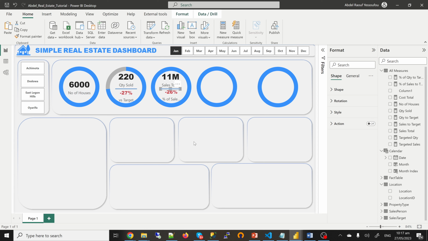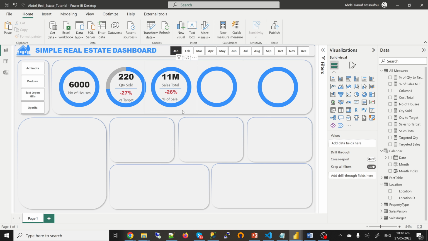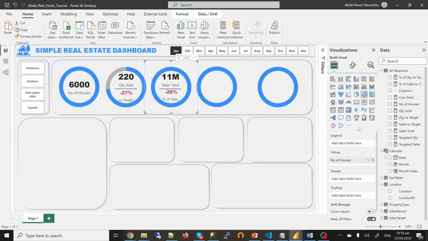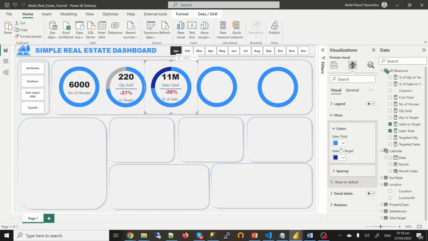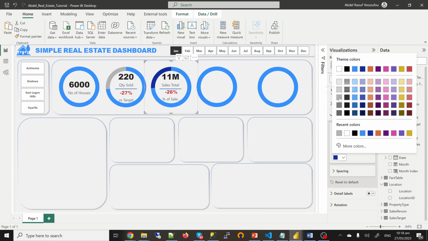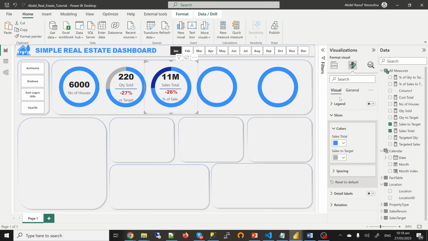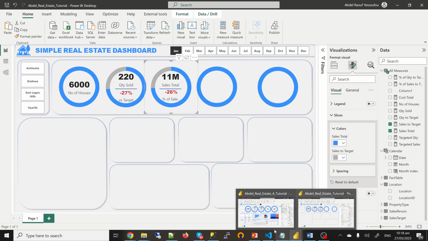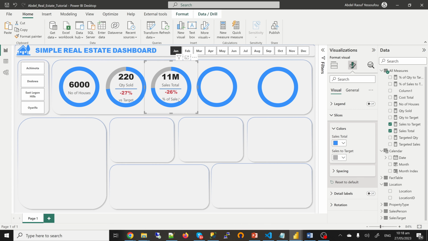Okay. Now there's one more thing. I need to select this now, and remove number of houses. Put sales total there. Sales to target. And then format sales to target to be the same color I used for the other one. Good. Now the next one, let me change the name also of this.